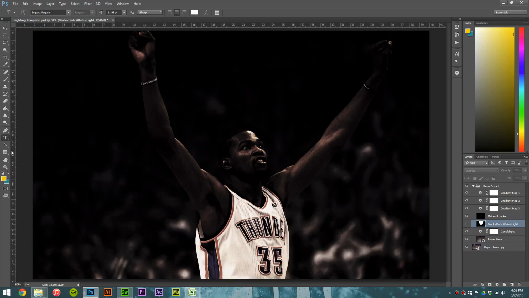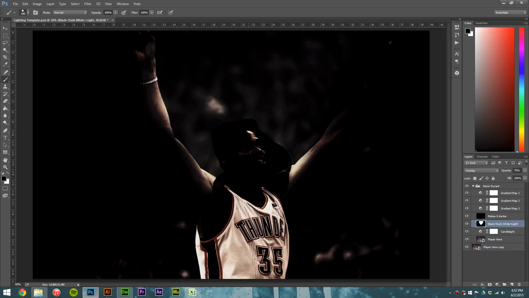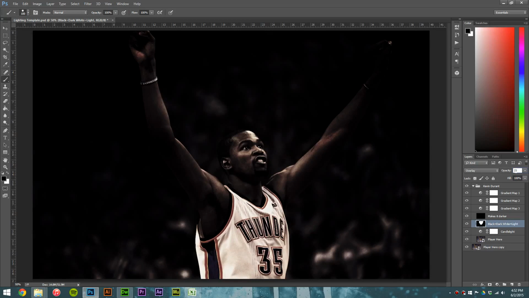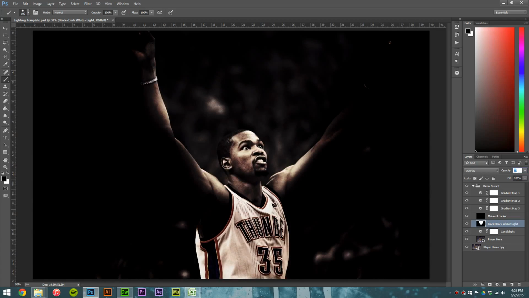The idea is, let me turn this on. If I were to put this black, you can see it's making it darker in that area. You also have the opacity, and I have it at 75%. If I were to put it to 25, you can see that depending on what the opacity is, it makes the lighting effect stronger. If I put it to 100%, that's what it would look like. I just keep it at 75.